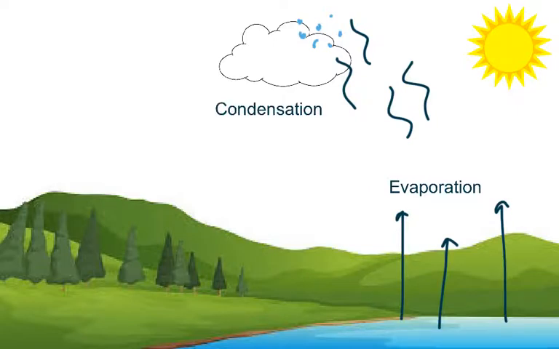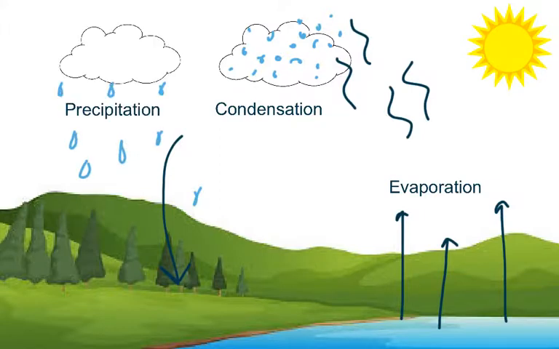Now, as more and more water vapor is coming up into our cloud, the cloud is getting heavier and heavier and bigger because there's more and more liquid inside of it. When it gets too heavy, that water is going to come back down to the earth. Now, this can happen in rain. It could be snow, it could be hail. There's quite a few different ways that water can come down. Well, when water comes out of the cloud and goes back down to the ground, we call this precipitation.